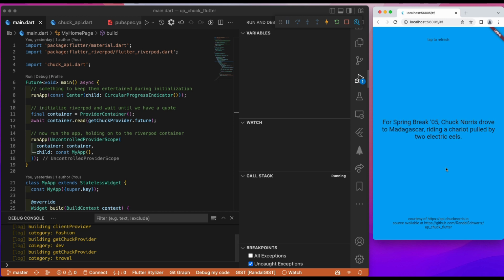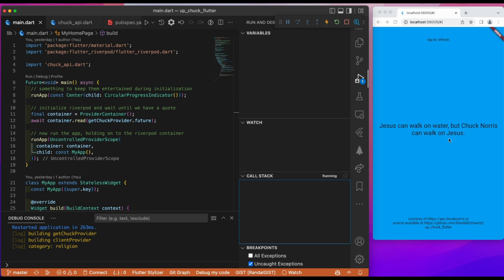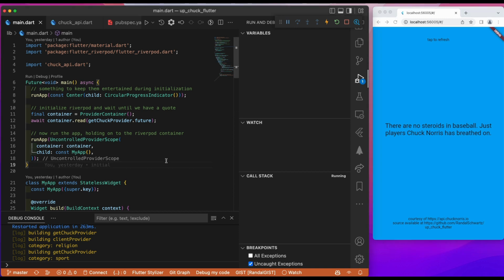But the important thing to notice is that at application startup, and you have to watch for this carefully here, at application startup I have a spinner, and this is the animation that came from invoking the circular spinner in a runApp at the beginning of main. I'm going to walk through all this code in a few minutes. I just wanted to demo what it looks like when it's running first. So let's go over to the code here.